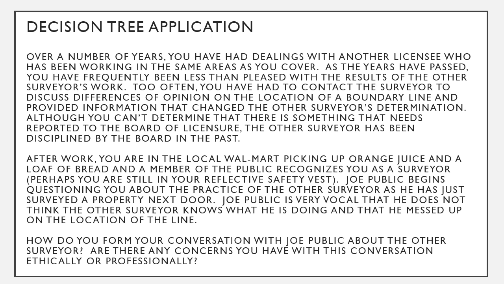How do you form your conversation with Joe Public about the other surveyor, and are there concerns you have about this conversation ethically or professionally? Branch off from the main concept of conversation about another surveyor's practice with a member of the public, with the various options that you could have in your decision tree, and see what the outcomes might be. Take about 5 minutes to approach this project.